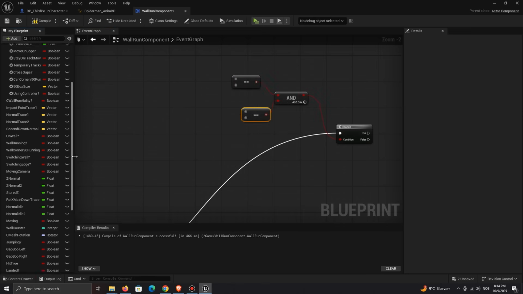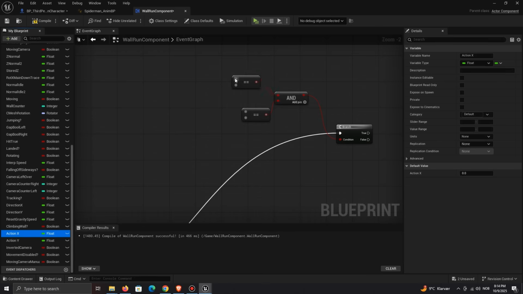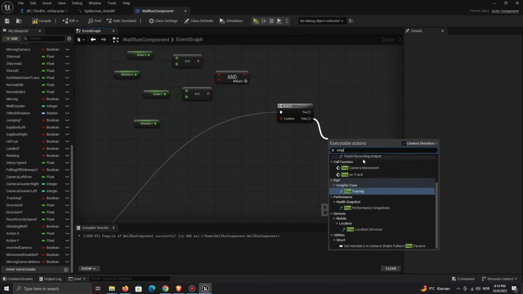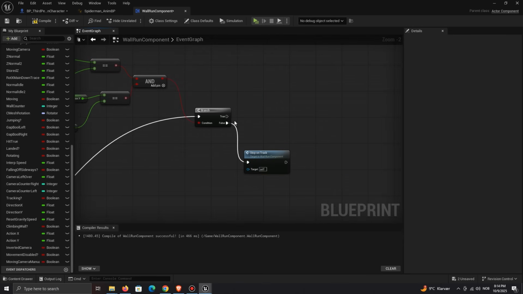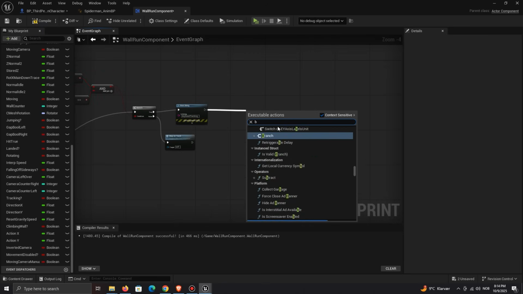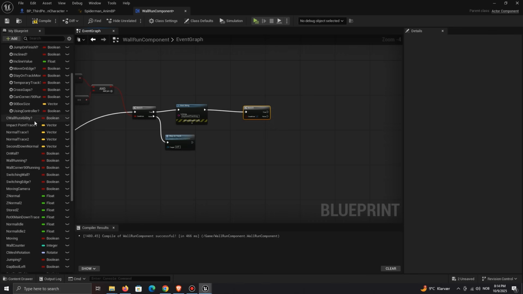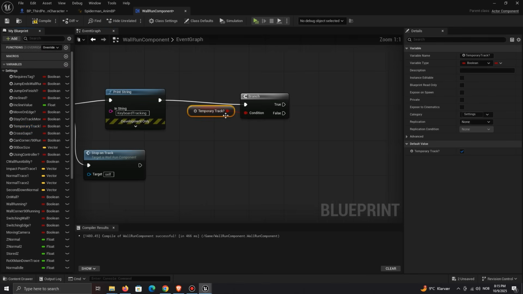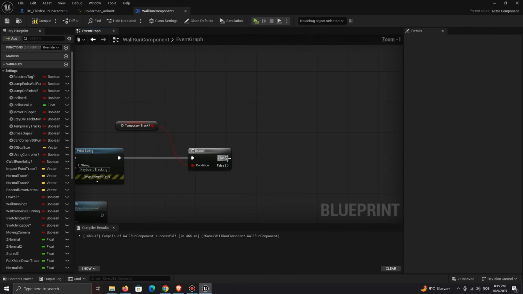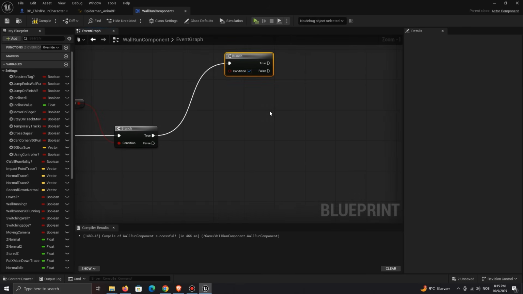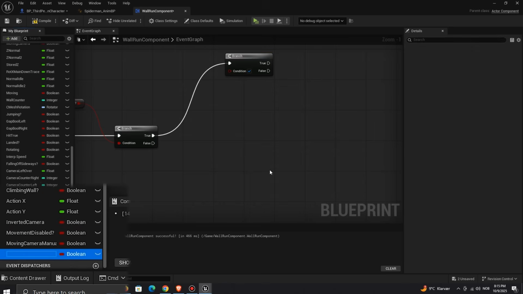Here we want to check if our input aligns with the direction flows we made earlier. Another variable that will be set up later.